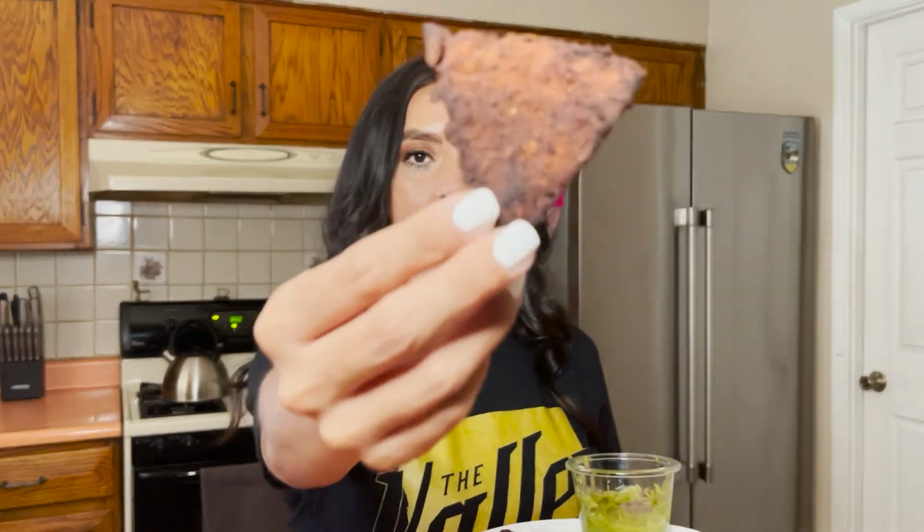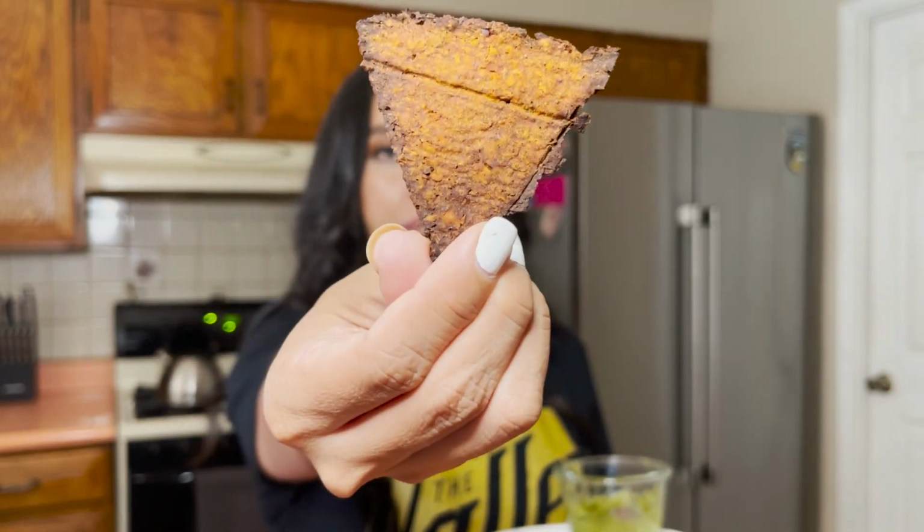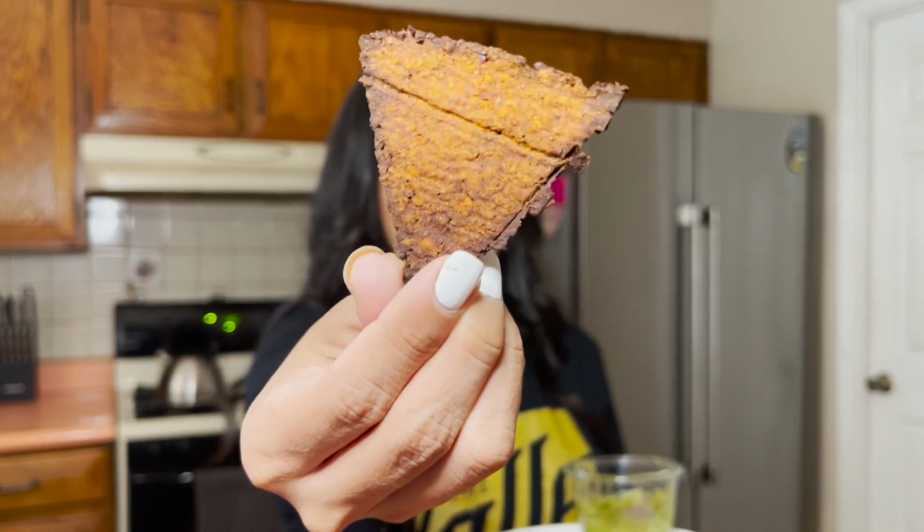And as you can see, I left the chips in the oven way too long and they're burnt. I'm not sure if it's supposed to look like this or not. Let's dive in. So this is what the chip looks like. And I would suggest if you are making these to set it at maybe 9-10 minutes first and then just keep watching it every minute to see how you want it to your liking.